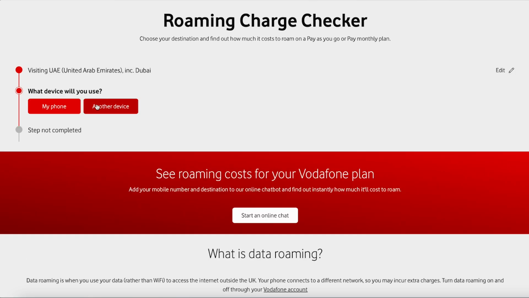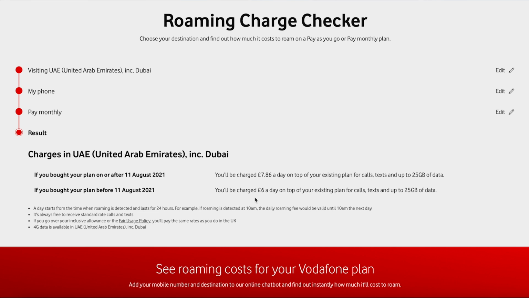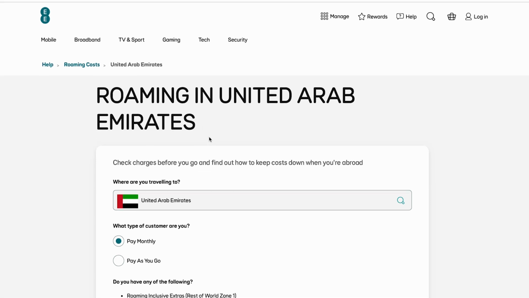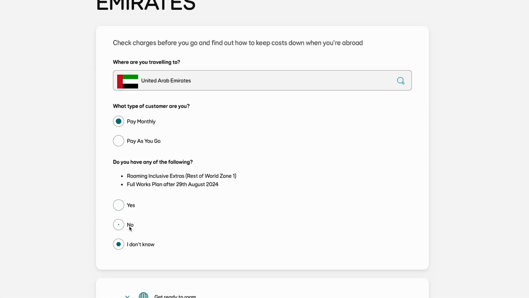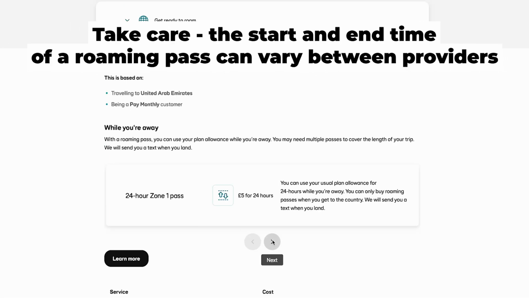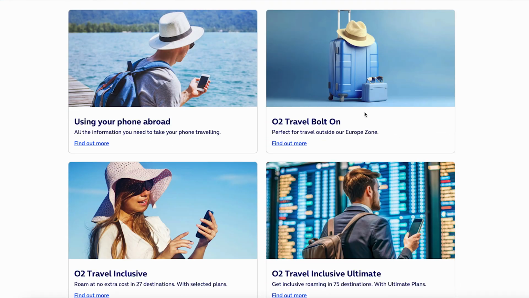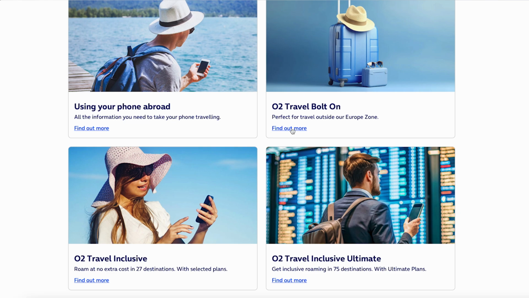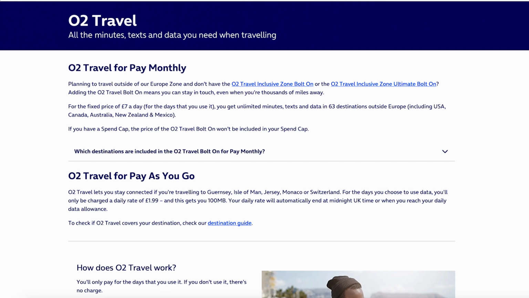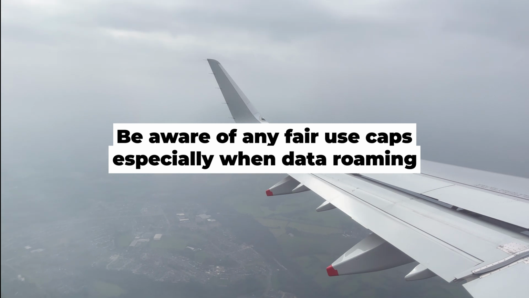Previously, roaming abroad was only available to pay monthly customers. However, it is now also accessible to pay-as-you-go plans with some providers. You may have the option of purchasing a roaming pass, which allows you to use your UK calling plan whilst you're away. There have been various marketing terms for this over the years, such as data passport, bolt-on, roaming extra, for example. These usually allow you to call back to the UK, receive calls when abroad, as well as send and receive text messages as part of your UK plan's inclusive allowances. Data might also be included in the roaming pass, but this could have a fair use cap on daily or monthly usage. Exceeding the fair use limit could cost you dearly.